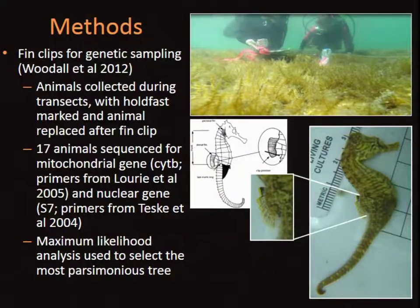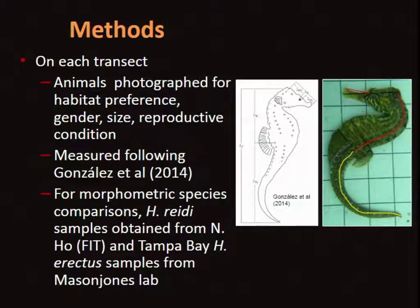We also didn't just look at genetics. We also looked at their morphology, how they're shaped, because that is classically how we determine a species, by looking at their features, their characteristics, how big they are, and how big their body dimensions are. So we took published work from a known paper on a different species, and we used the same measurements that they used. We looked at things like snout length and head length, a bunch of body shape dimensions. And the way that we got this information is that all the animals went back after we were done with the work with them.